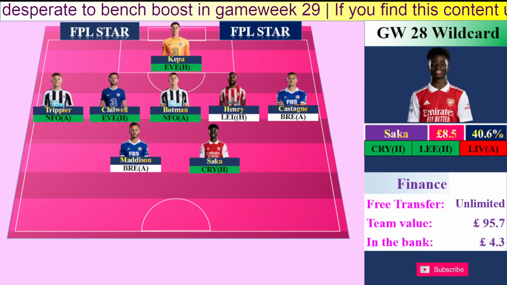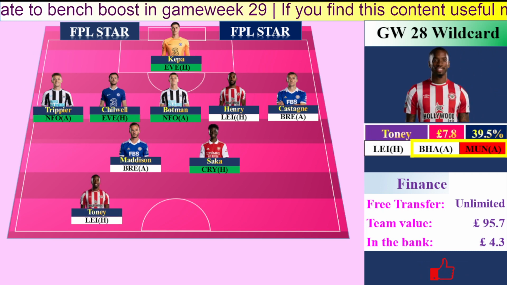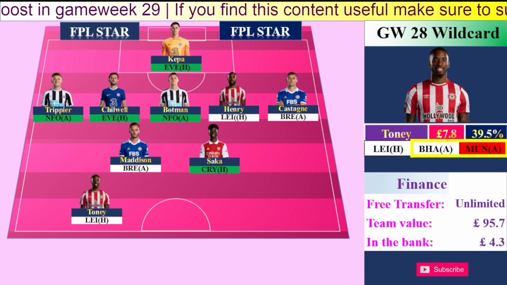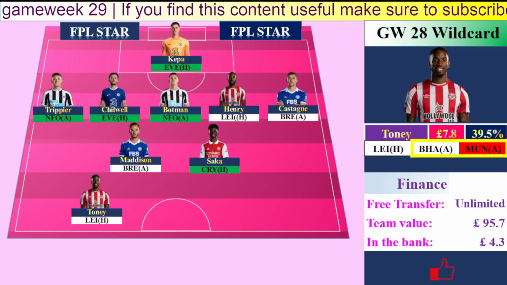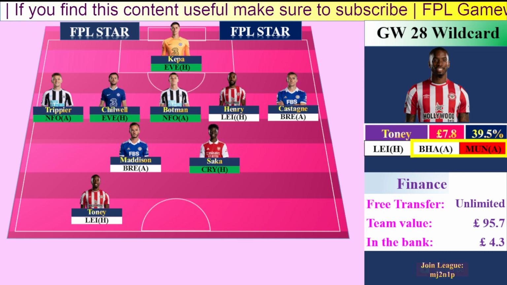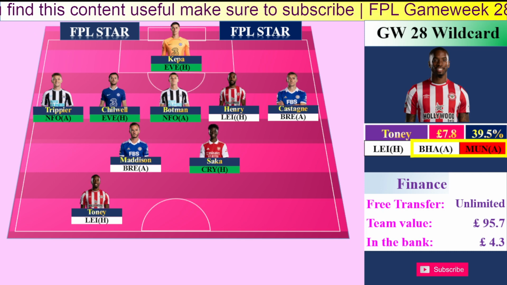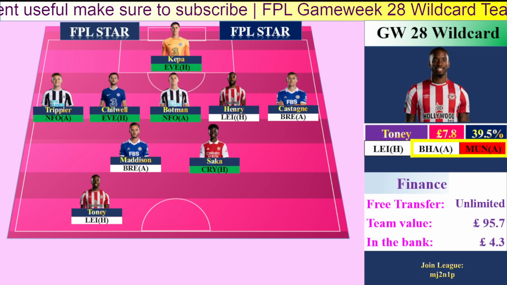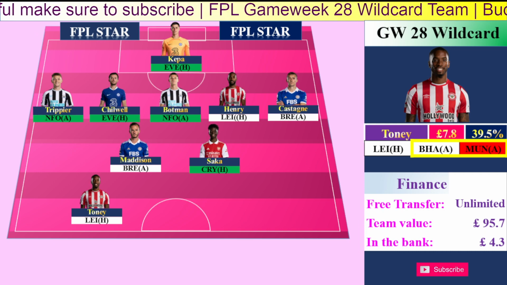Wildcard team. And the forward option for Game Week 28 Wildcard is Ivan Toney from Brentford. In the first match of double Game Week 27, he disappointed me and disappointed a lot of FPL managers who captained him. But I think for the Game Week 28 Wildcard, it might be an option to go for Toney.